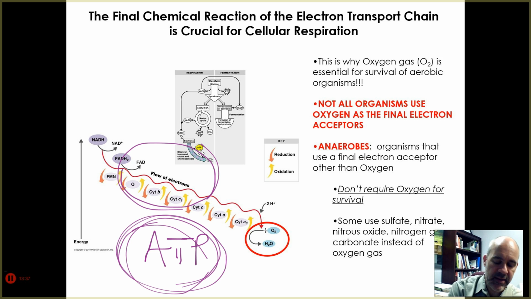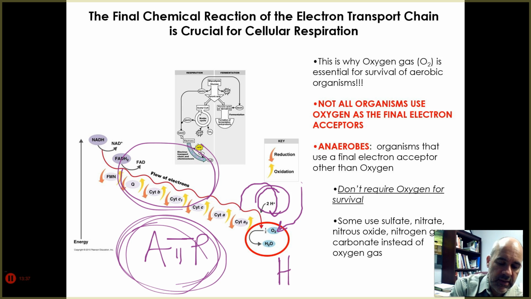Down here at the end, there's good old O2. So if you are doing aerobic cellular respiration, oxygen gas is called the final electron acceptor. It's the final molecule that's going to undergo reduction and receive electrons from a previous molecule in the process. And as O2 molecules receive electrons, they also combine with hydrogen ions.